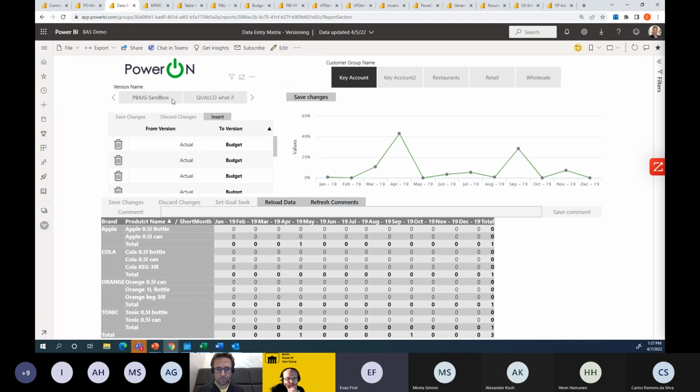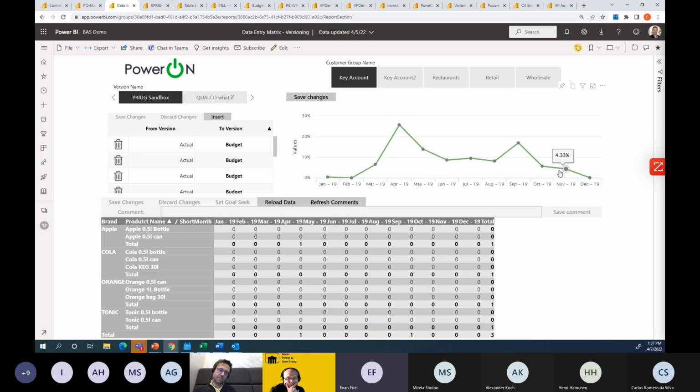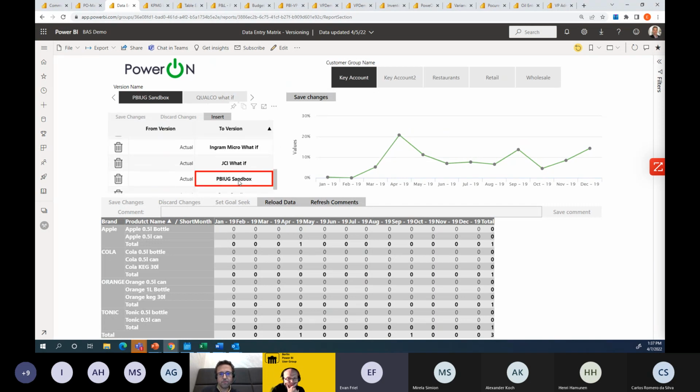So I just created that version, scroll over to it, and now you can see I can make as many changes as I would like without impacting any other versions. And then if you like what you did here, you can also change this or promote this to be a target or a version that you are going to use going forward.